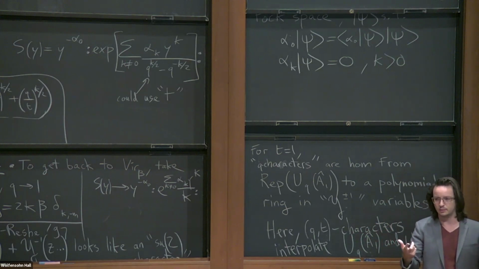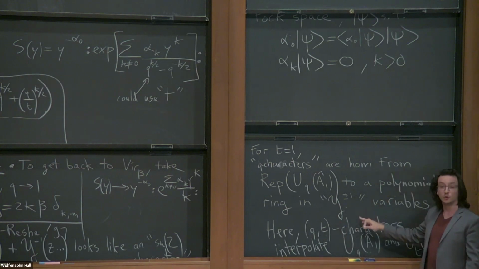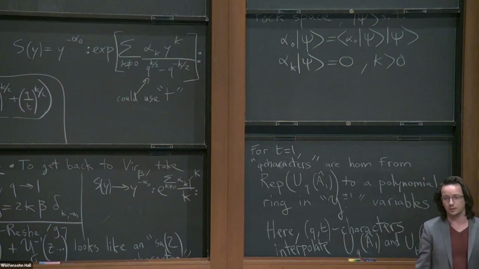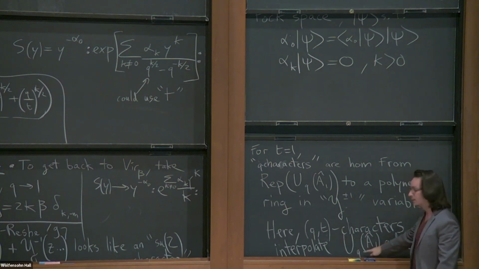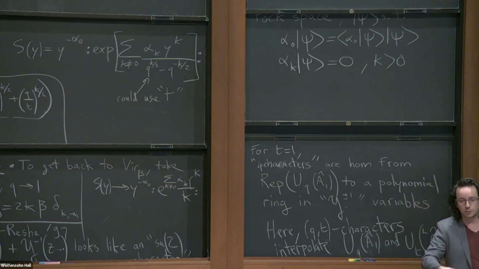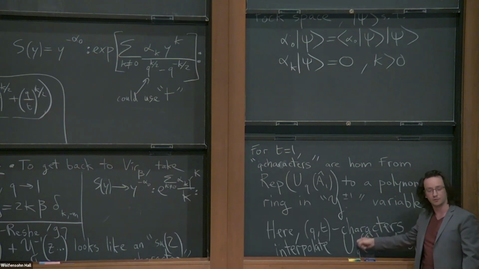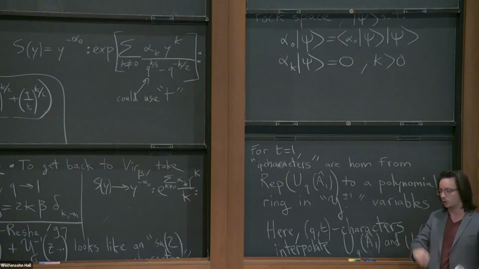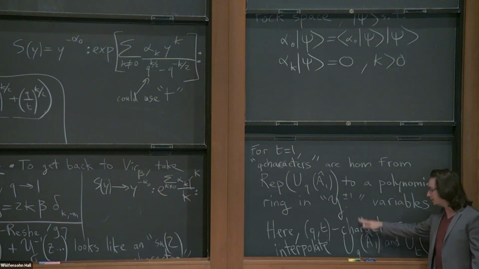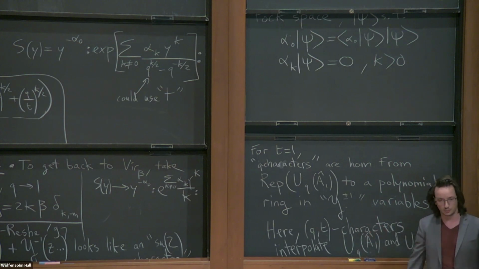Do you want me to explain what that is? Or, I mean, just take it maybe for now that this is called the universal enveloping algebra. And so that thing is what you quantize in quantum groups. You can't quantize G, you have to quantize the algebra, the associative algebra, infinite dimensional, that you build from G. G is a subalgebra of this. There's an entire theory of that. I'm not going to delve into it. But you have to know that this is where quantum groups make an appearance for the first time. Okay? This is just to tell you. Now, finally, we have a quantum group that shows up.